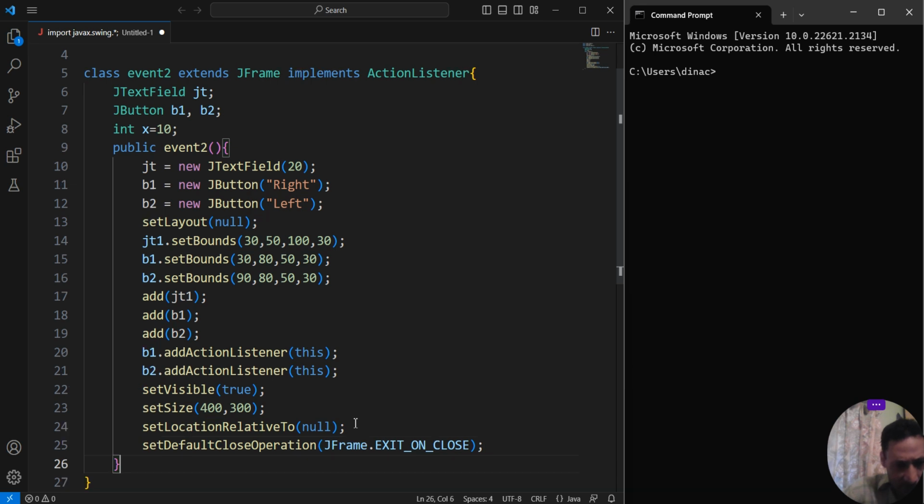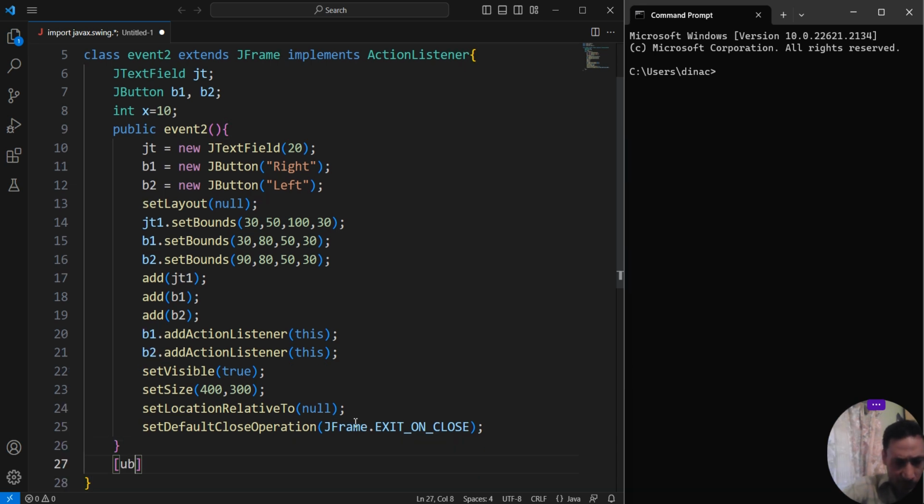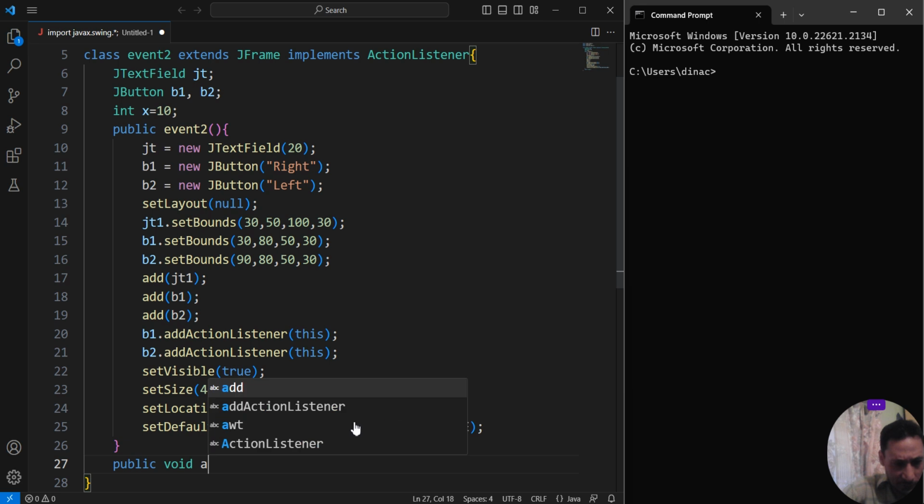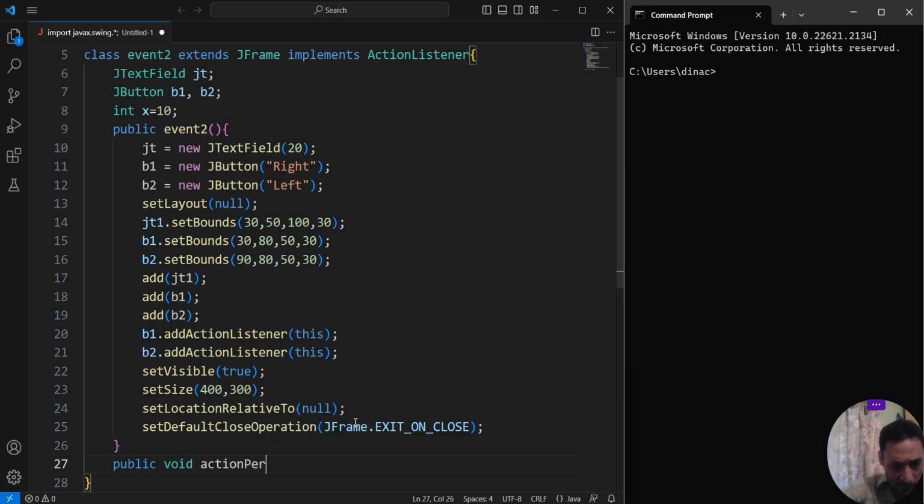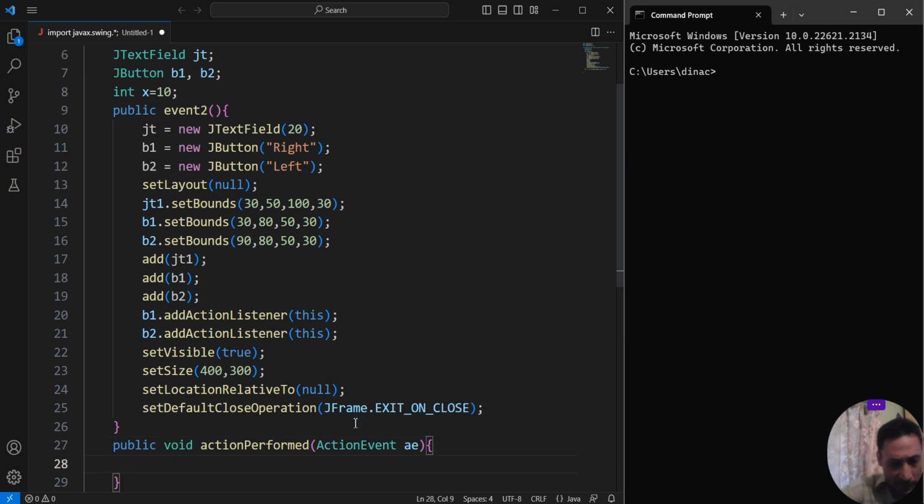Okay, that's all. Now let's define the method actionPerformed. Public void actionPerformed, ActionEvent AE. Using this action event object, we can know which object generated the event. Here B1 and B2's events are handled by the same object. Now AE.getSource is the method which will enable us to know which object generated the event.